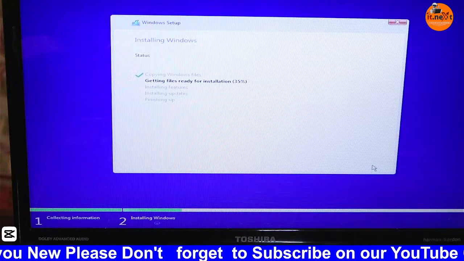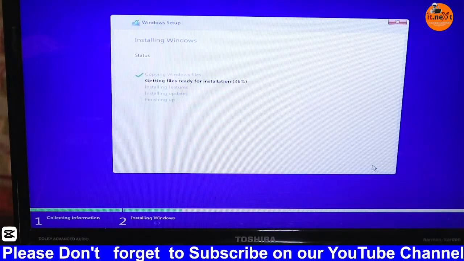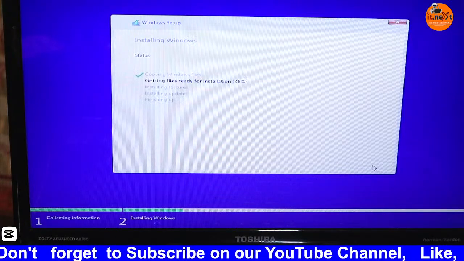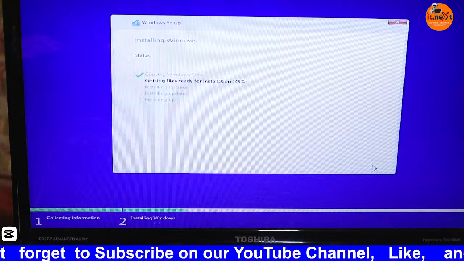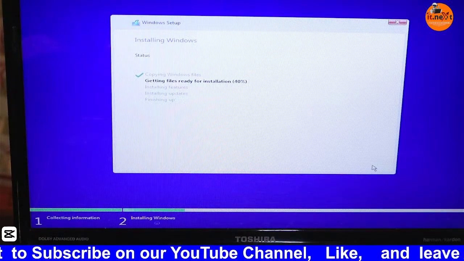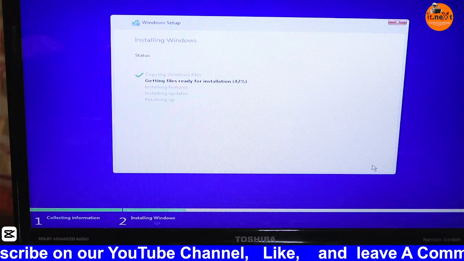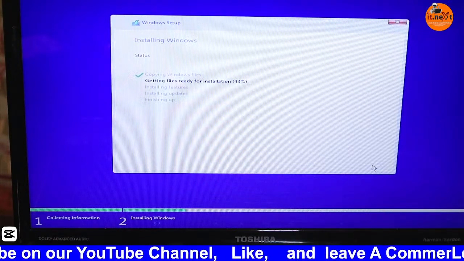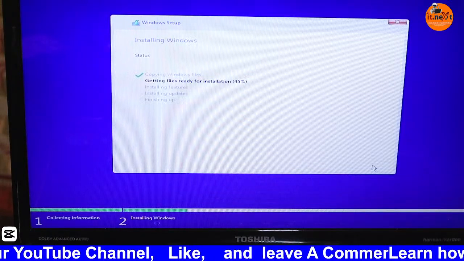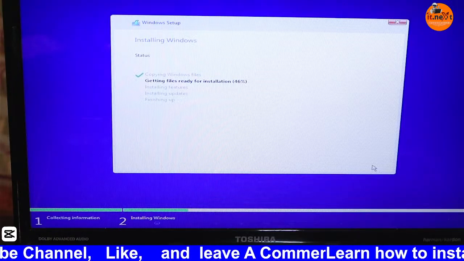Okay, now it's getting the files ready for the installation, so you have to wait. And sometimes this can take a lot of time, so you have to be patient. And if you are using a flash drive, it's even worse. With this machine, I'm using just the hard disk. You can see it works fast. But if you have an old machine that has 2 GB, it's very slow. I think this one has 6 GB, but that doesn't matter. Just know that everything will work.